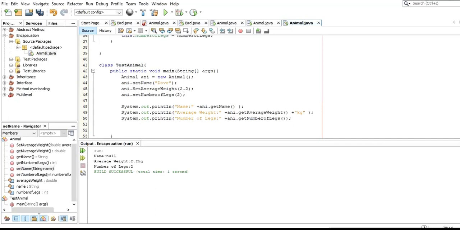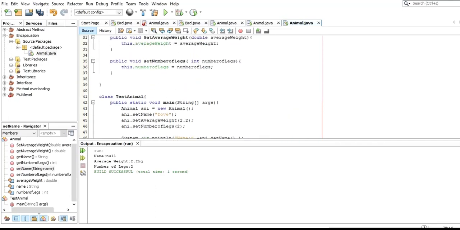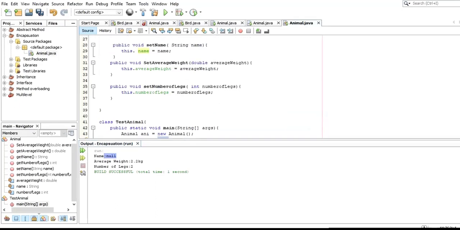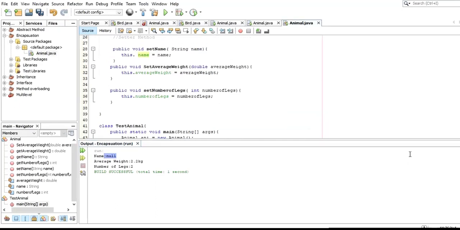I'm sure that you have already come across this keyword even in other object-oriented programming. This specifies that particular object. So if you don't specify this, whatever value you pass here is not going to be considered. Instead, it is just going to print null. That is the reason why I have used this. So let's come back to the business.